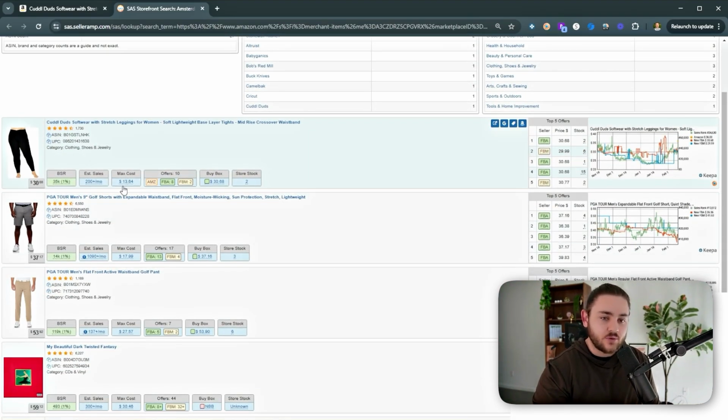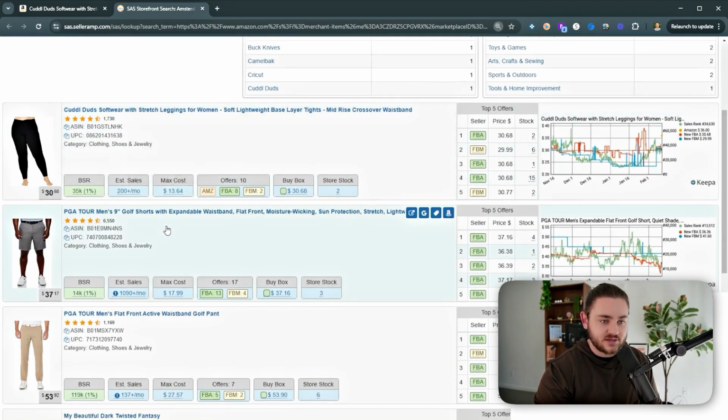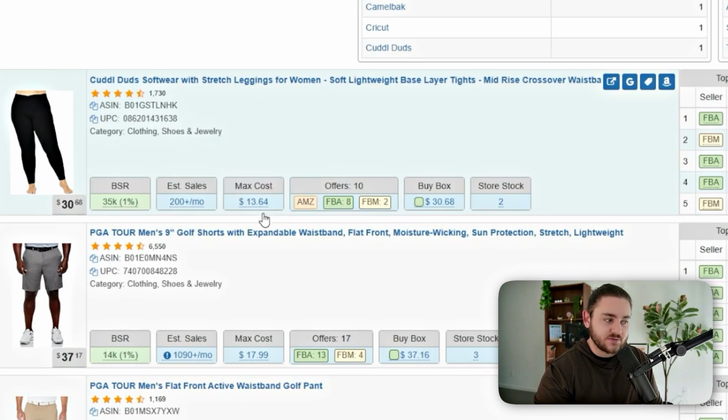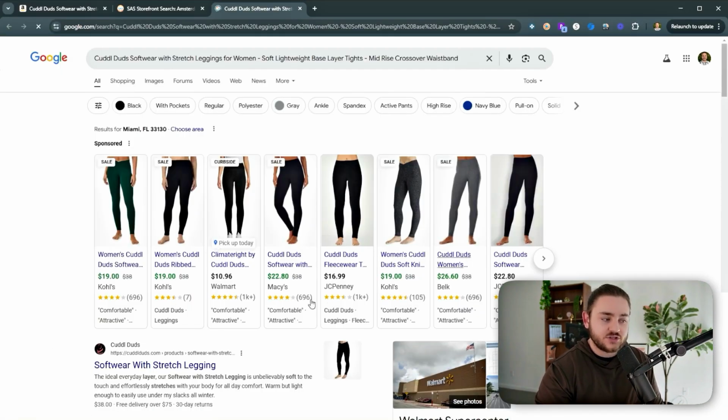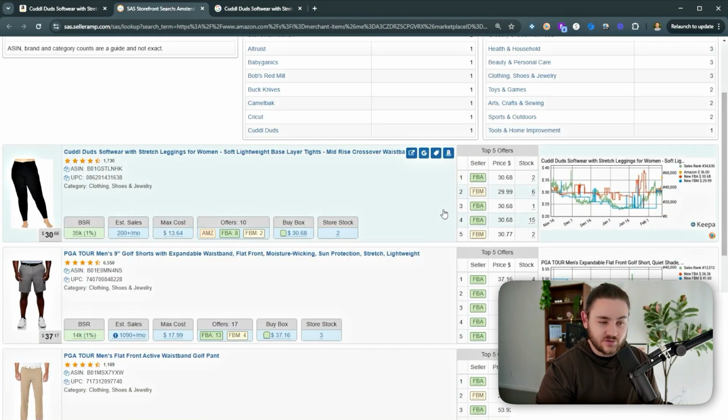As I'm looking through all of these storefronts, I'm always asking myself if this max cost option is reasonable. So in this case, if I think I can buy these pants for $13.60, I'm going to hit the Google button, and then that Google button is going to show me all the different sources that I could buy it from and the different prices that are popping up. So in this case, I can see the software stretch or whatever seems like it is selling for $19. We need to buy these for $13.60.